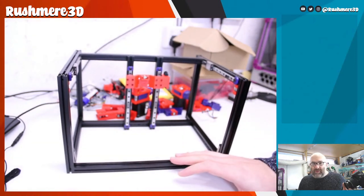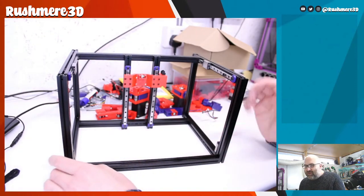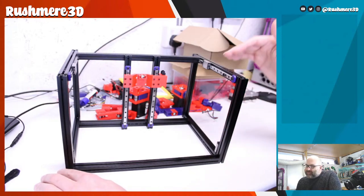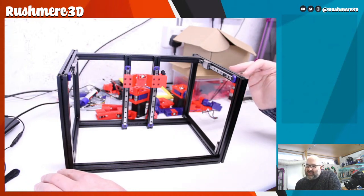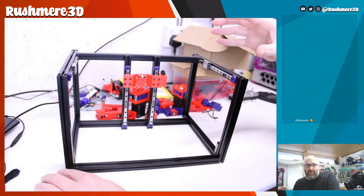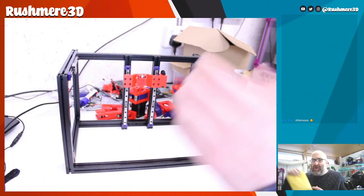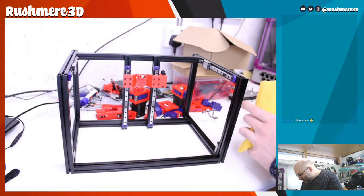Let me just focus. Okay. So, what I was saying about the drop nuts: I did miss a couple. That's basically because I didn't really look at the documentation well enough to see where things needed to be. The little drop nut prints that I was using, I'm not going to be able to show you on camera because they could be very small.